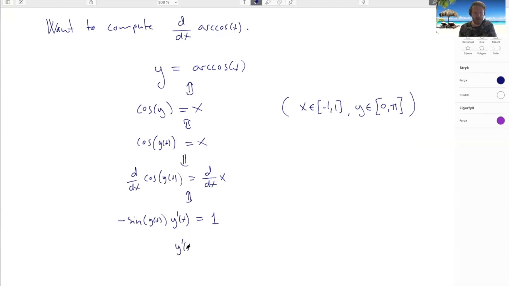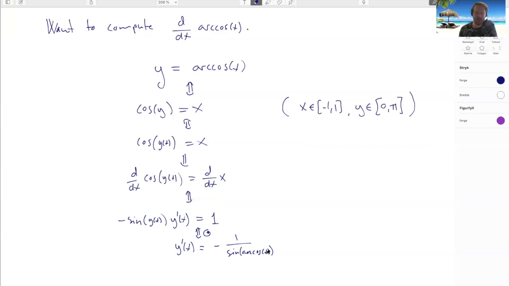Well, I get y prime of x is equal to minus 1 over sine y. And who's y? Well, it's the arc cosine. So minus 1 over sine of the arc cosine of x, like this. Let me write this here, but this of course requires x to be such that this thing here is non-zero. So I'll put a caveat here, and I'll leave it for you to check when that happens. Now, for all x such that this isn't 0, this is an expression for the derivative. For x such that this is 0, then the derivative actually does not exist.